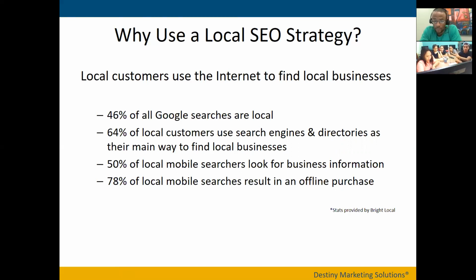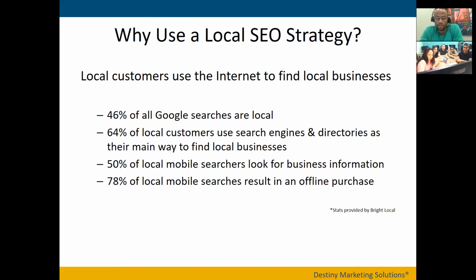50% of local mobile searches look for business information. So let's say you know about a pizza place or an ice cream parlor, but you don't remember their number, you don't quite remember how to get there. You're going to go straight to your phone to find out information about the business.